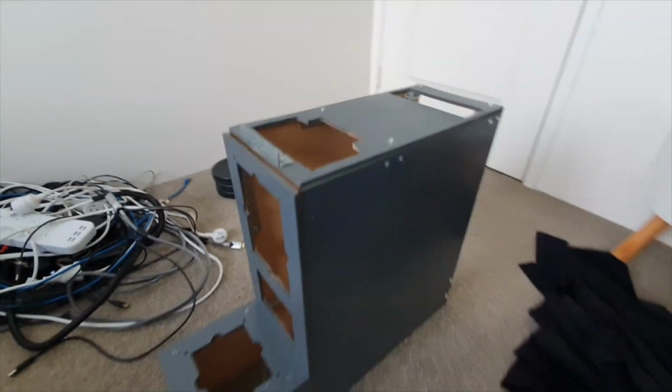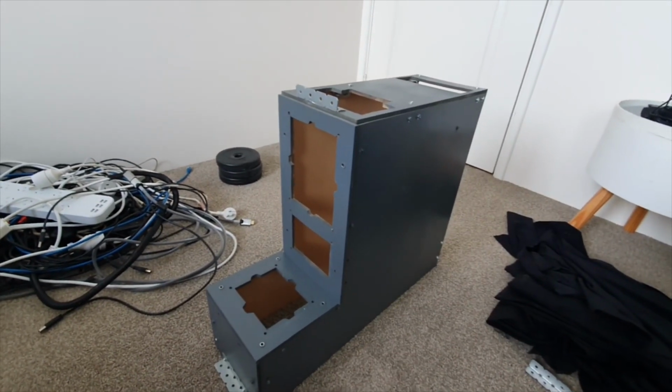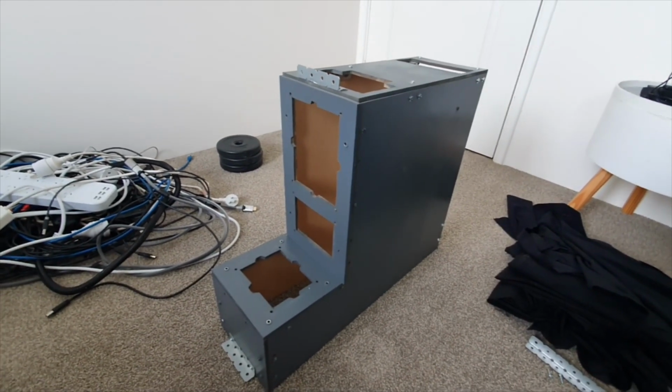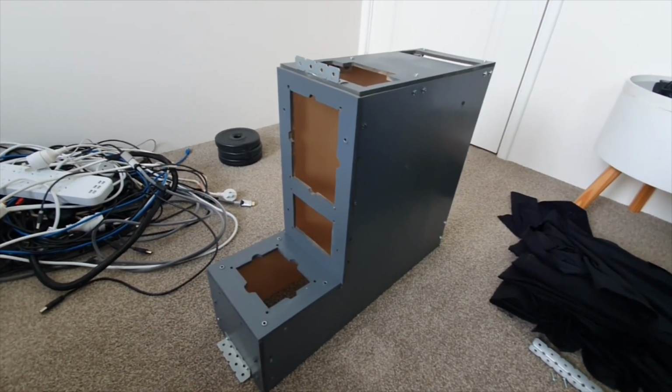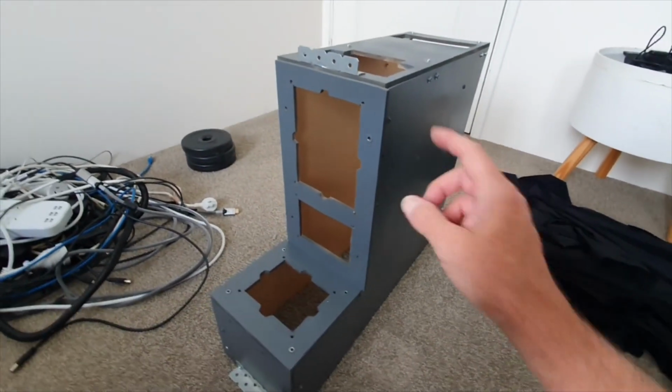What I wanted to show you today was the console. I've got the console out now, and again, as I put it all back together, it gives me an opportunity to tidy things up a little bit. But I just thought I'd take you through the very basic features of this thing.